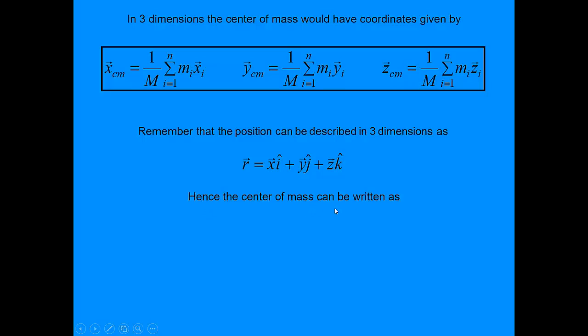We can write the center of mass in one single 3-dimensional equation as this. The 3-dimensional position of the center of mass is 1 over the total mass times the sum from i equals 1 to n of all of the m_i r_i's. Now, this is a wonderful equation to know, but we're really going to use these to do any of our problems with a system. We'll look at this one and change it into more complex math in the next video.